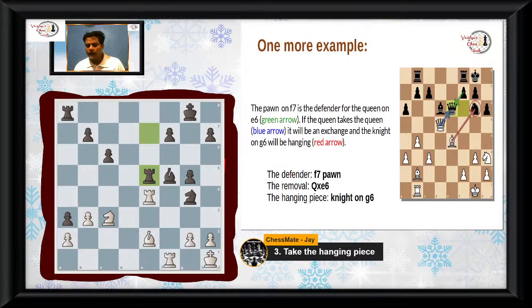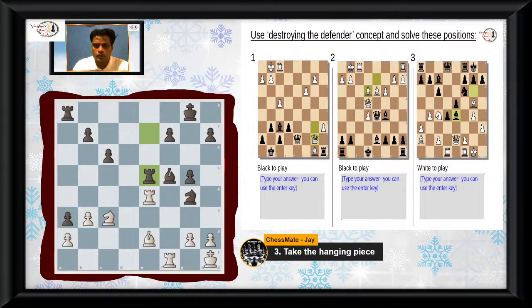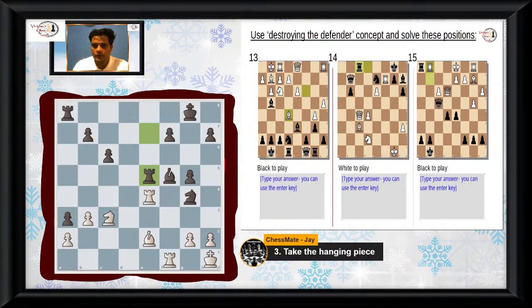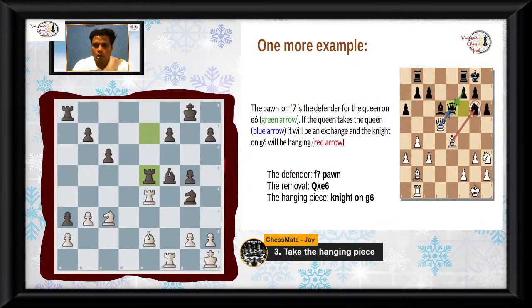Now let's see, Jay has typed the third point also there, which is fantastic. Now, of course, this screen is the last that I'll let be on the board for you for display, because from the next ones you have your homework. So 1, 2, 3, 4, 5, 6, 7, 8, 9, 10, 11, 12, 13, 14, 15. Those are going to be your homework positions, and you again have 3 days to do it: Saturday, Sunday, and Monday. And you can of course send the answers on my Telegram ID there.